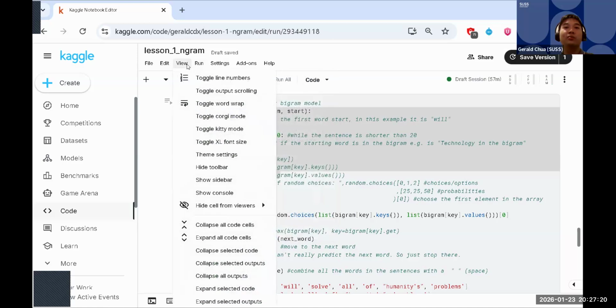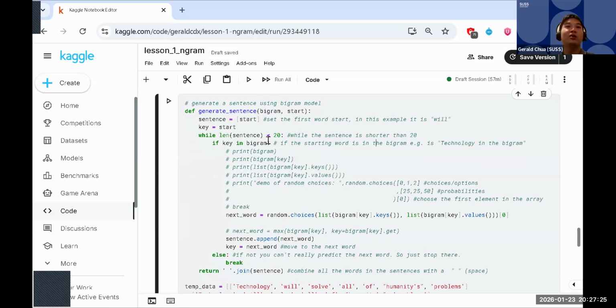Okay, I think I can't split from left to right. So you're going to have to bear with me. You're going to have to refer to your own code as well, because you don't have this sample yet, right? Now, of course, I'm not giving you this first because you need to read through and test it yourself first. Okay, so under the first generate sentence, you're giving it a bigram and then you're giving it the parameter start. Okay, so bigram and start.